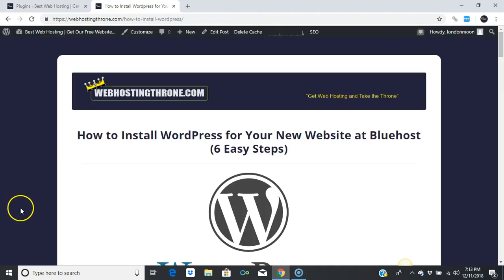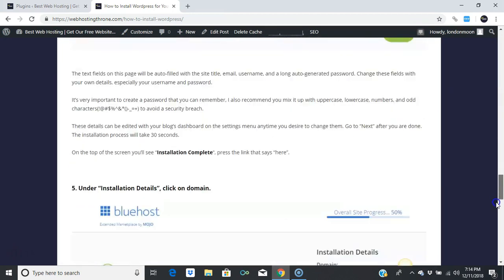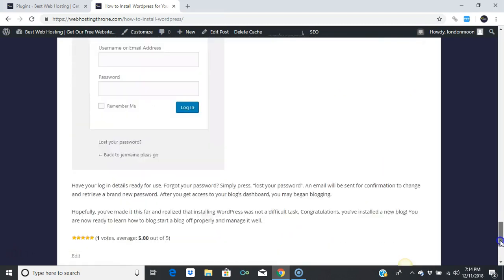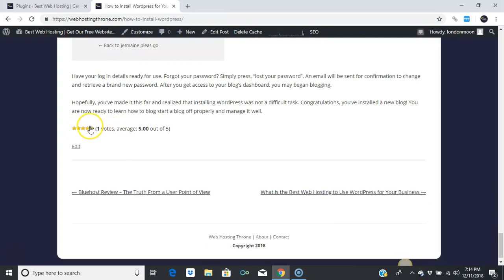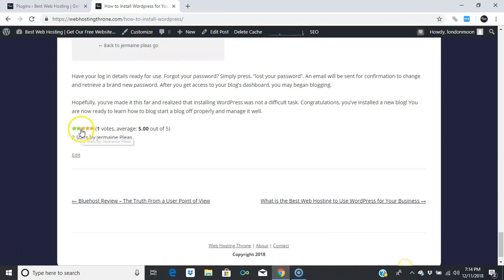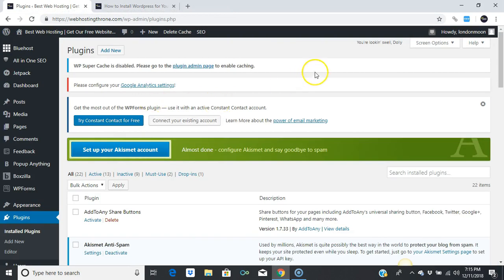For instance, let's see here. As you can see on my post here, as I scroll to the bottom, you will notice that I have a post here. This is my article that I created, and at the bottom here you see what? You see the star system. Okay, so you can rate it a 1, a 2, a 3, a 4, or 5. Whichever star I rated, it is then calculated and seen on here. Okay, so that is what this is. I'm going to be showing you how to install this plugin. It's called the WP Postratings plugin. So how do you install it?